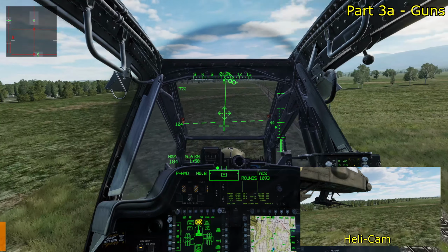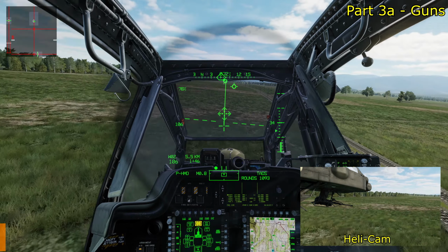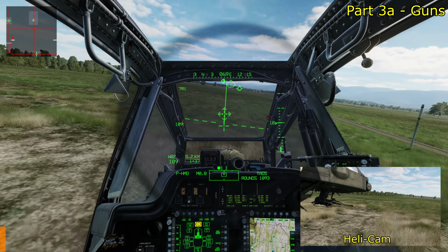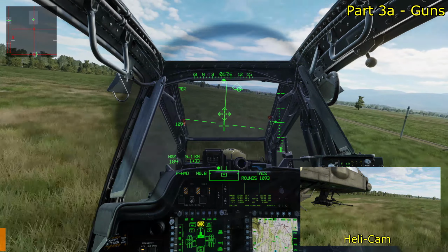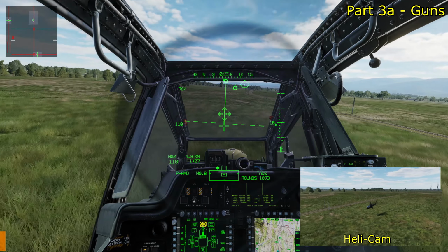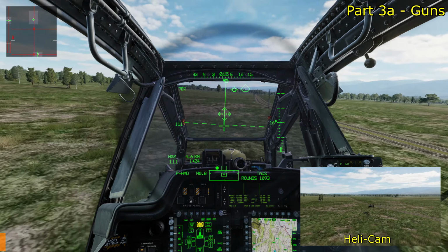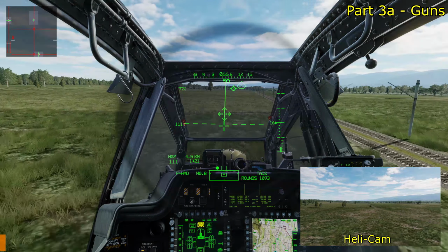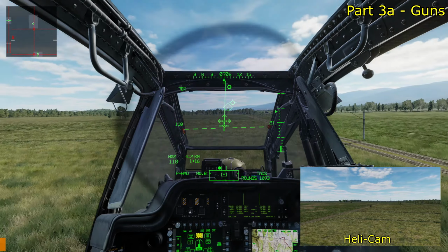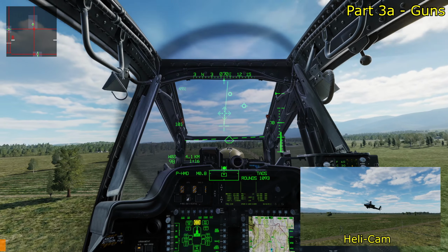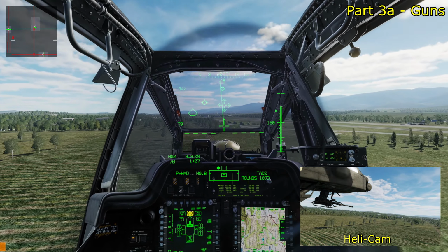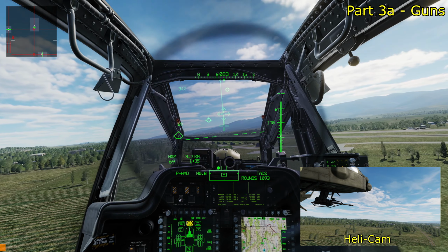Now, of course, the word game is not in the lexicon of simmers, and it's not in my lexicon either. But this is a game when you compare it to the sheer professionalism and expertise real Apache pilots have, and having received support from them many times on operations, and then having a very small look at life in a simulation of how to fly an Apache, I can only respect them even more than I did previously, if at all that is possible. So I doff my hat and give a due salute to those men and women who fly Apaches for real.